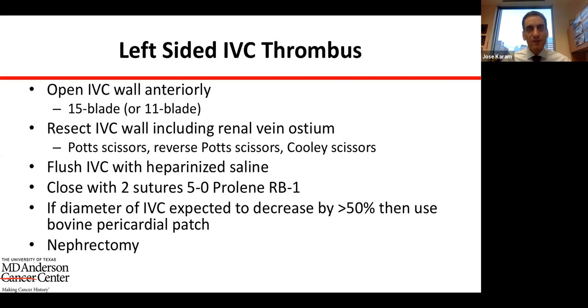So to do the nephrectomy now, we have to put the bowel back into the abdomen, because remember, we did this through a right-sided exposure, and then you do just like a regular left-sided nephrectomy. You mobilize the white line of Toldt on the left side, and you've already controlled the artery, and you've already controlled the vein, because we've done the IVC thrombectomy. We have finished the dangerous part of surgery first, and now we're just doing a nephrectomy.